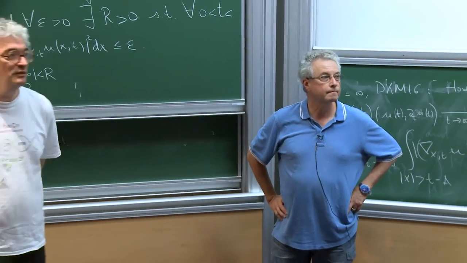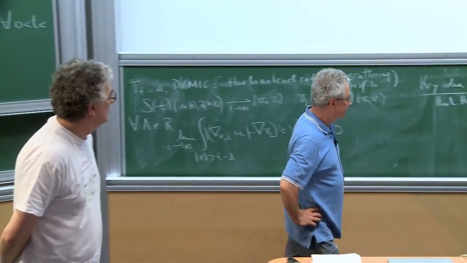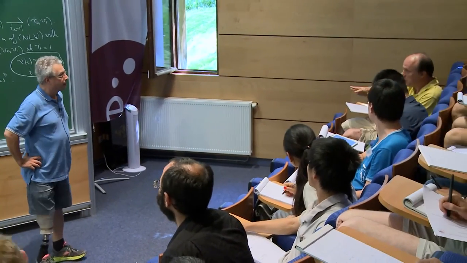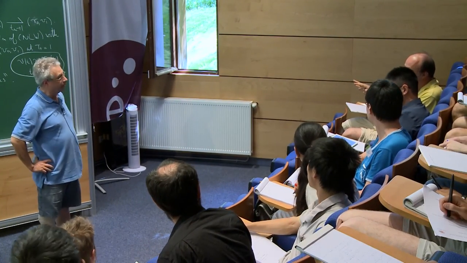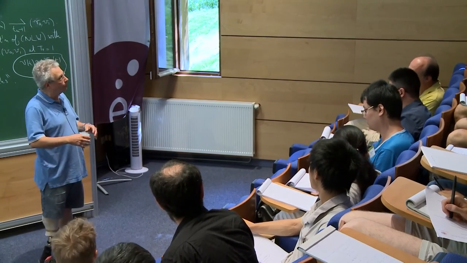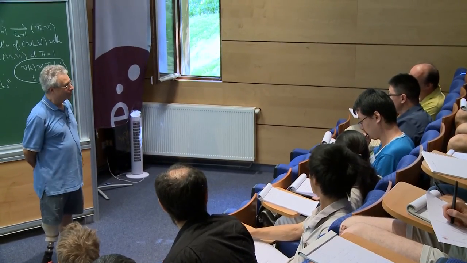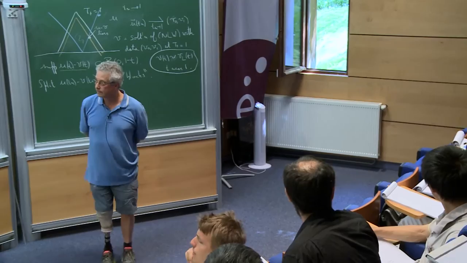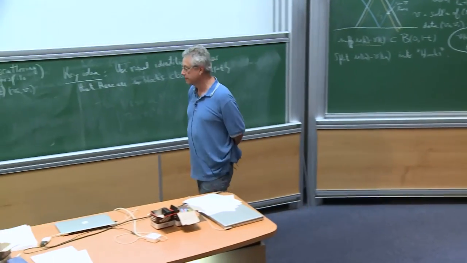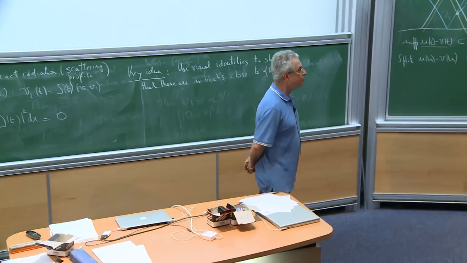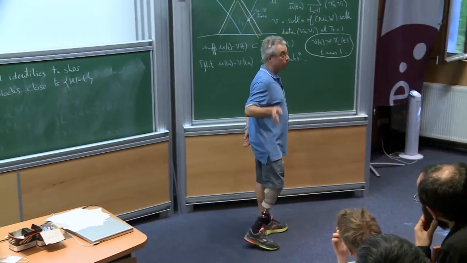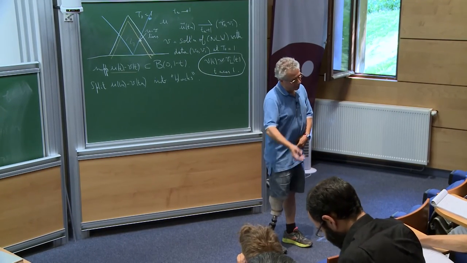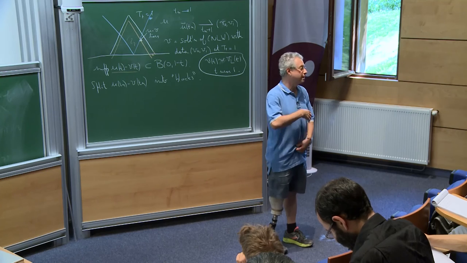Other questions? Yes? It's interesting to notice that even in the non-radial case, your scattering profile is completely determined, does not depend on any sequence. That's correct. So that's one good feature. Absolutely, it's one step forward. So the proof is about, because even this weak convergence for the whole time does not seem very... No, it's not. It's non-trivial. It's actually a consequence of the whole proof. So what we do is we first start with a sequence and prove the weak limit, and then show that this weak limit has to be the only one.